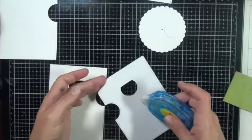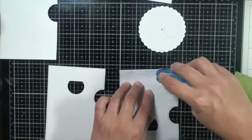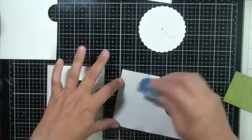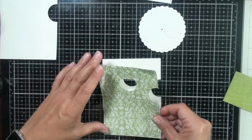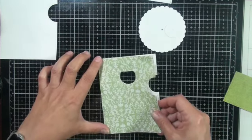I start off just by attaching the decorative panel with a tape runner here to that cardstock white piece, and that's already got the fishbowl add-on cut out from it. And that's really simple to do. I've showed videos where I've used the reveal wheel before, and I'll try to link to those in this video as well so you can see how that works.